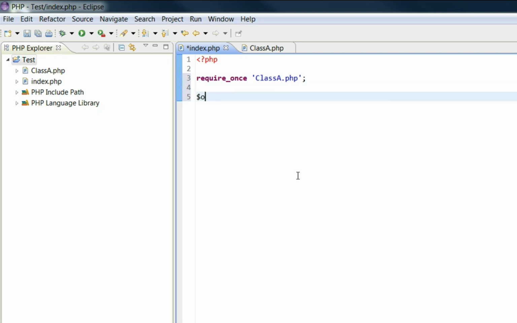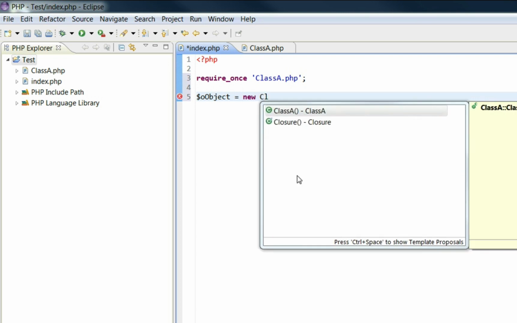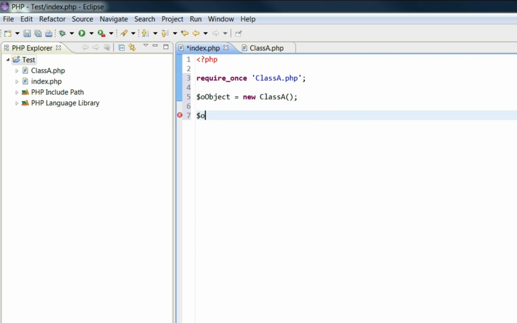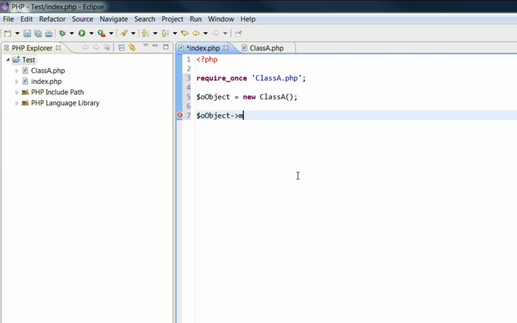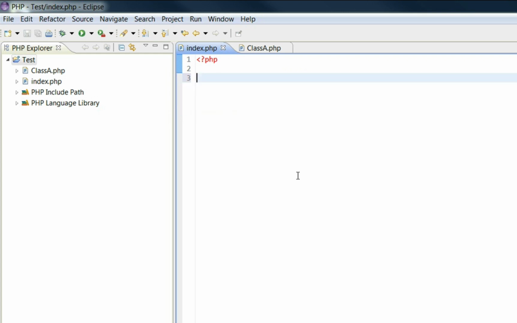Now, if I was to go, sorry, typing a bit fast there. New class A. Now, when you start typing, it autocompletes like that, just hit enter. Now, if you draw the function accessor, you can see there that it's already listing the functions in that class. If you've got a class with 20, 30 functions, not that you maybe should have one that big, you basically have a list there, easy to access, and if you start typing, it will start sorting them. So it's very, very nice, PDT in Eclipse.